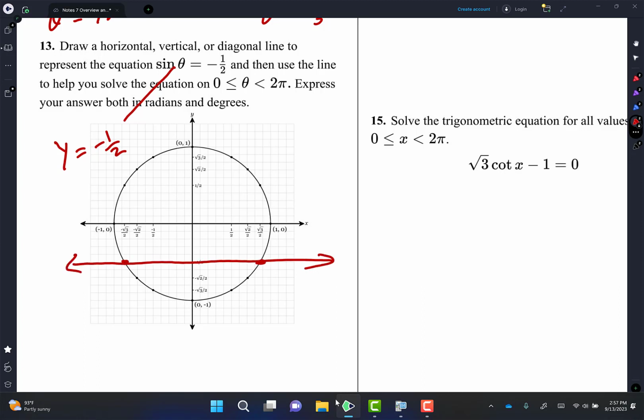There it is. That's your y equals negative half. Do you guys see that? The angle they want, you already know the angle. I mean, I hope you do, because we're going to take another unit circle quiz next time we meet again. This is the angle they want. I'm not throwing shade, I promise. That's the angle they want.